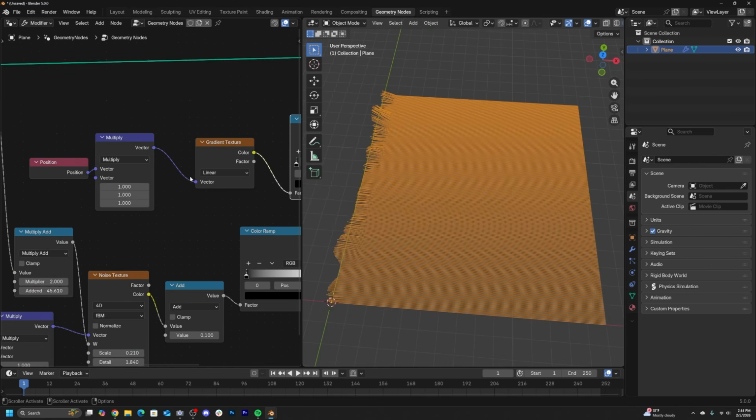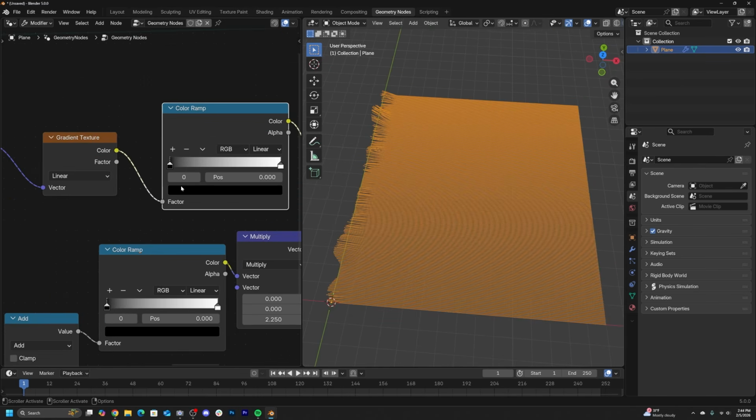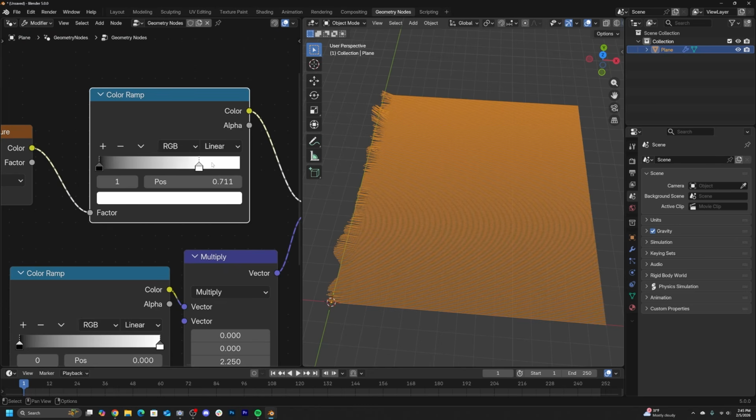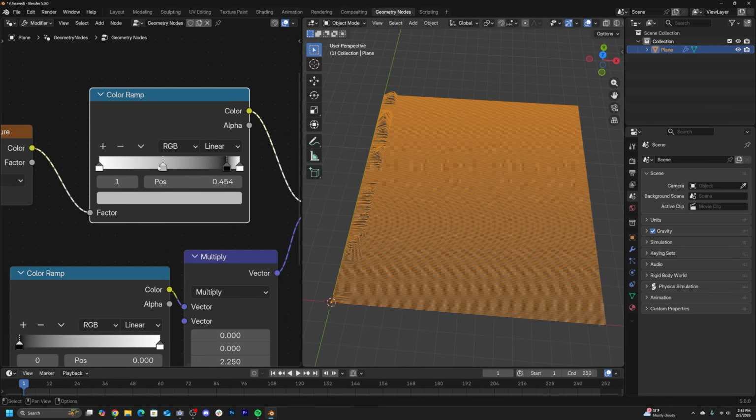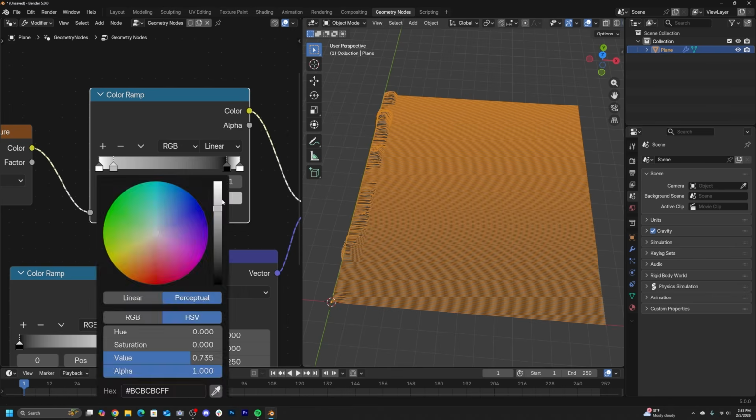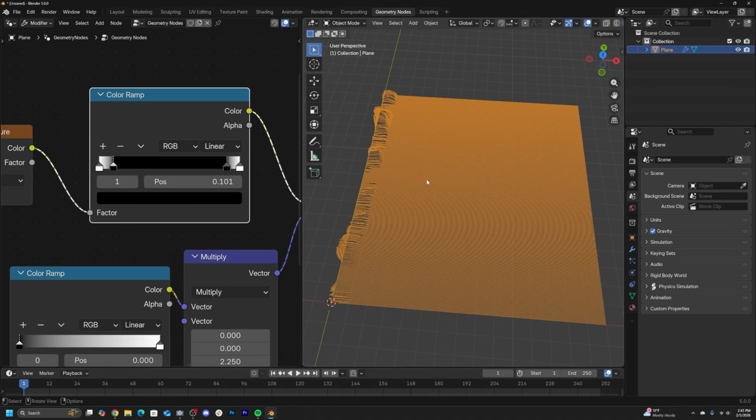That's the simple gradient. It's just a gradient, so it's going from extruded to flat. I want it to go flat, extruded, flat. And so we can do that visually with colors, which colors equate to values. So what we can do is bring this black one over here. Let's get another node, make it pure white, get another node, and make it black. That'll kind of make this shelf.